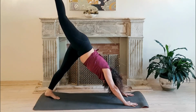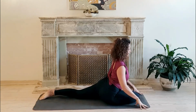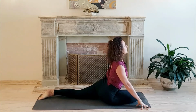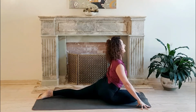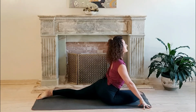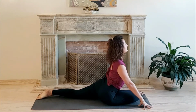And lifting the right leg up and sliding it forward. And arching your spine, your head is slightly tilted back. Making sure that the front of your thigh is on the floor. I'm not twisting and turning my hips. My hip is facing forward. You can place a pillow under your hips if it's necessary. And deep breaths in and long breaths out.